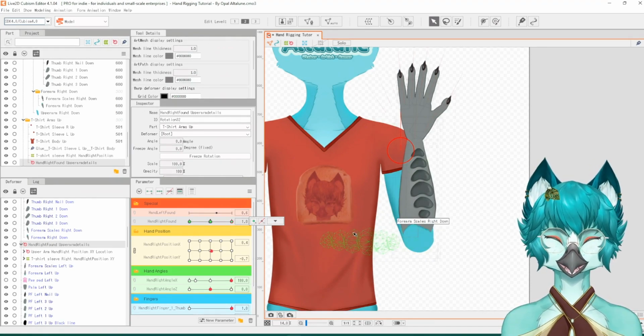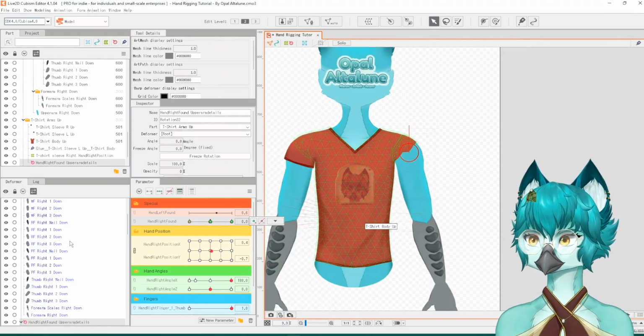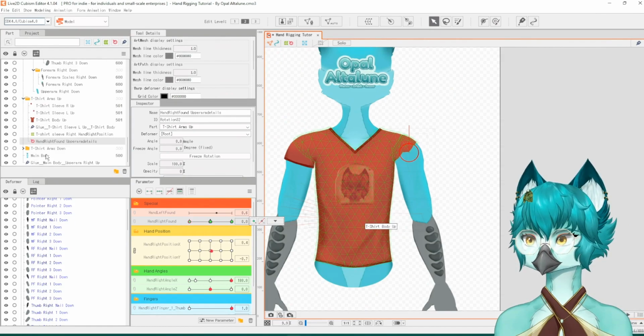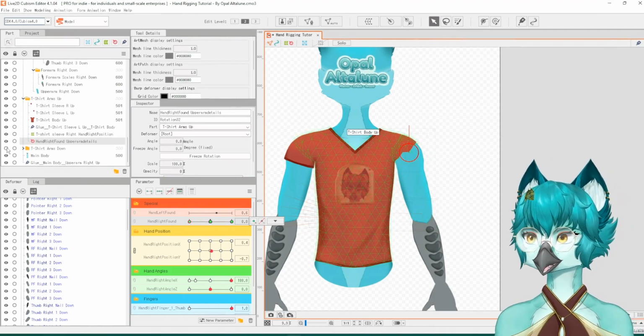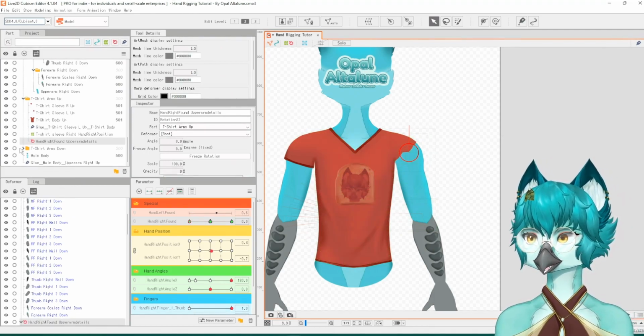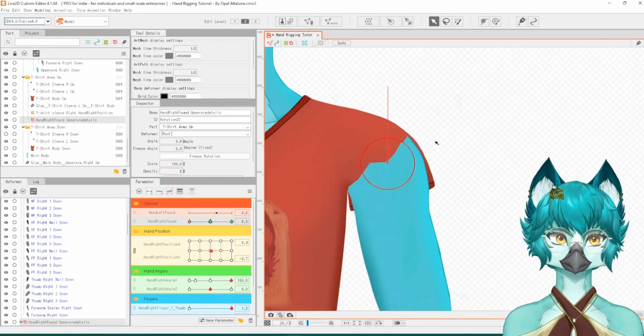Next, we're going to do the exact same thing for the forearm and hand that is down. Right now, the t-shirt for the arms down is not visible, so I'm just going to make that piece visible. So there it is there.